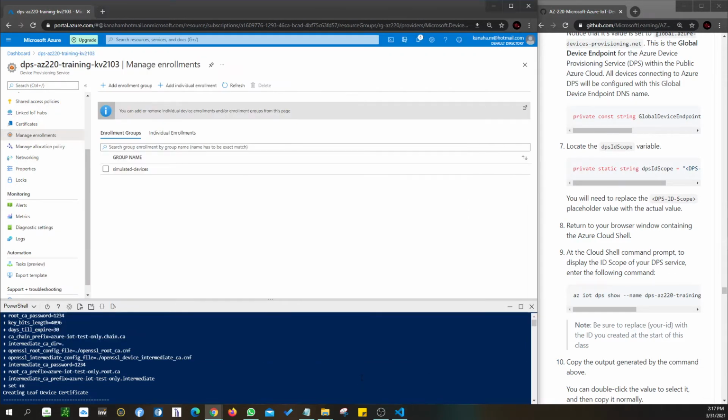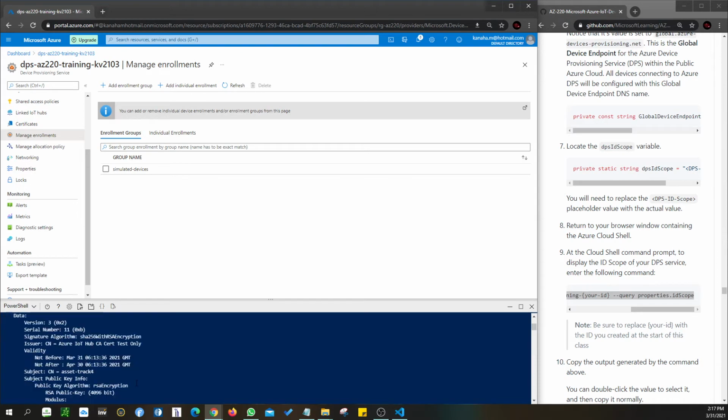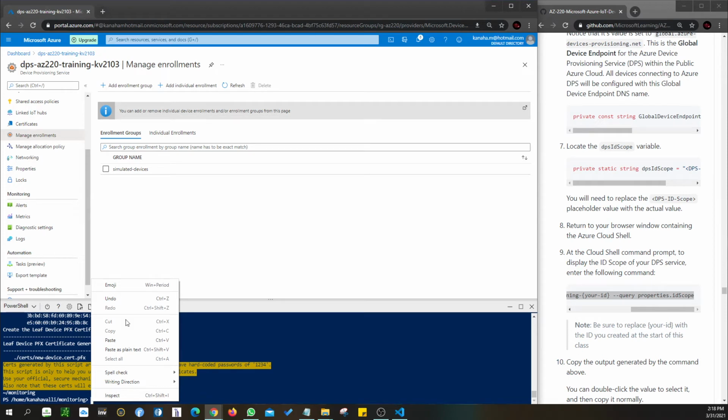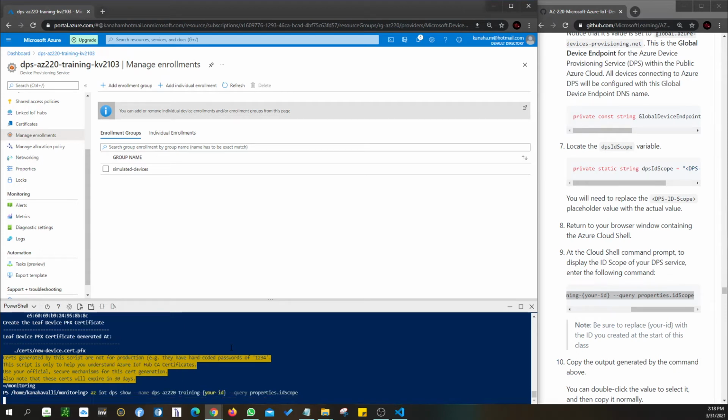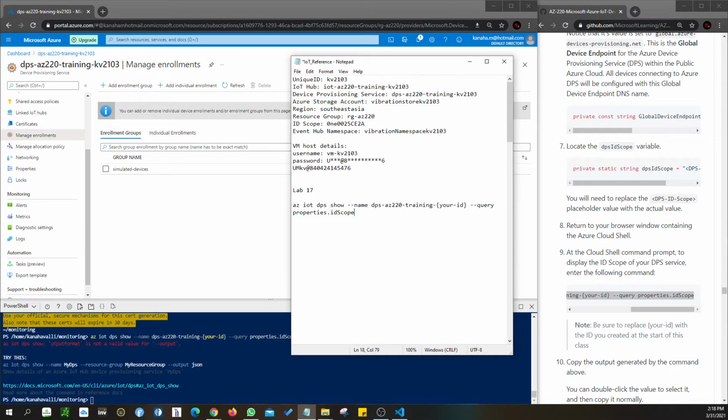We are returning to the Azure cloud. Over here we're going to copy this command and paste it here, run it. Oh, we can't, sorry. Why can't we? Because we haven't changed the user ID.